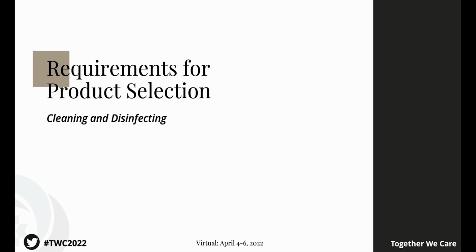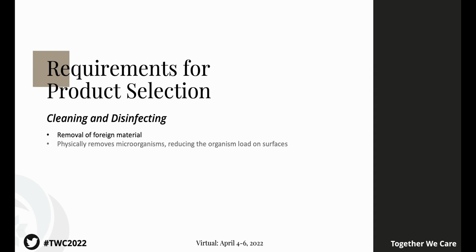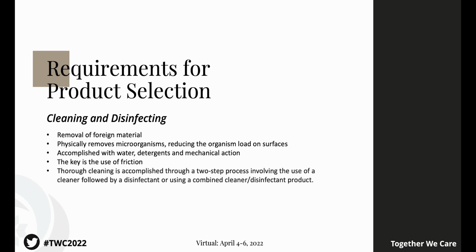Cleaning is the removal of foreign material, for example, dust, soil, organic material such as blood, secretions, excretions, and microorganisms from a surface or an object. Cleaning physically removes rather than kills microorganisms, reducing the organism load on a surface. It is accomplished with water, detergents, and mechanical action. The key to cleaning is the use of friction to remove microorganisms and debris. Thorough cleaning is required for any equipment or device to be disinfected, as organic material may inactivate the disinfectant.